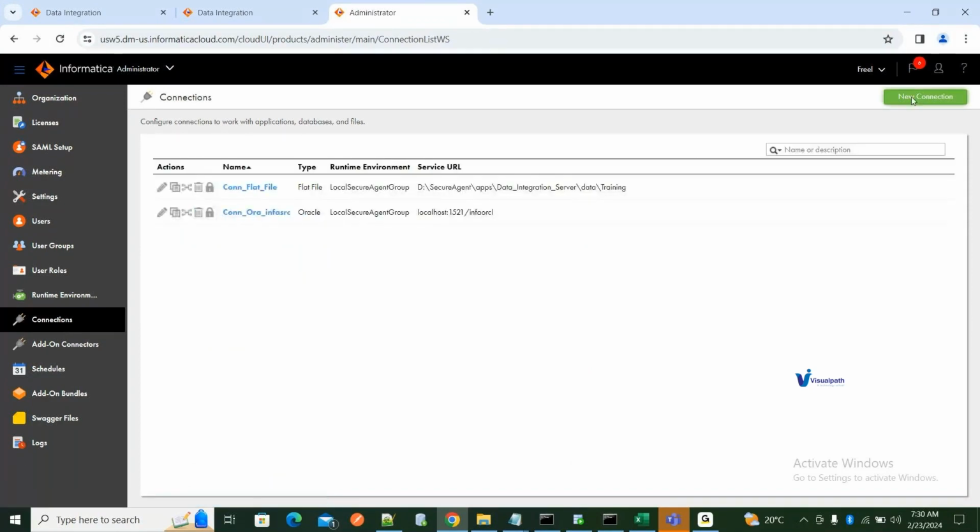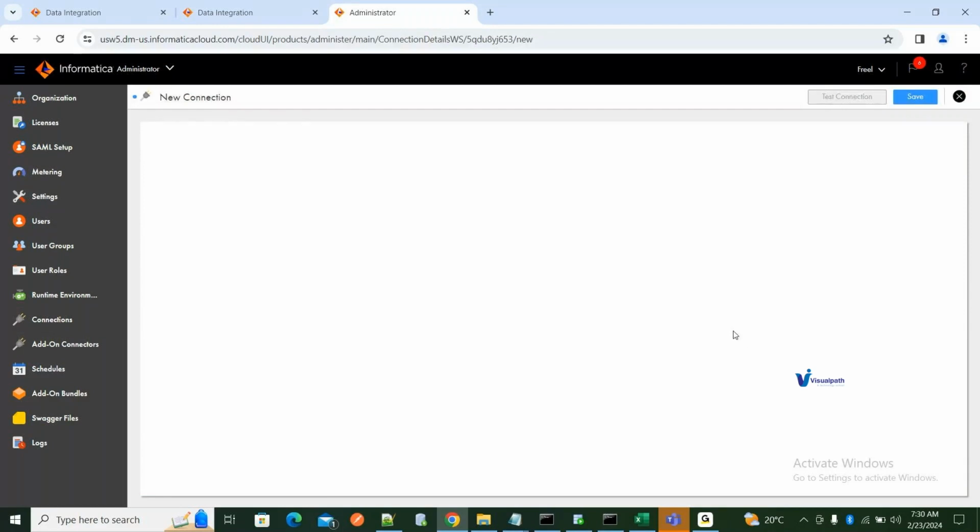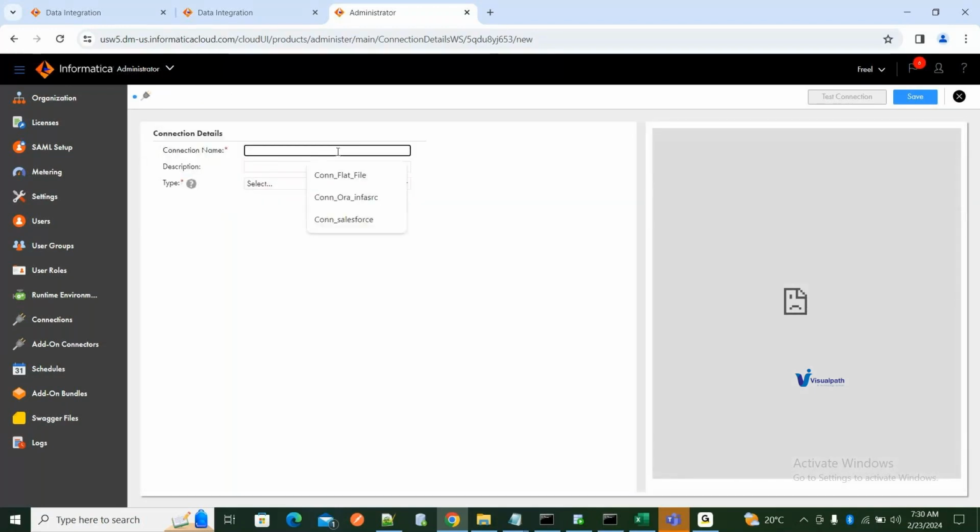Click on new connection. And let's say I just say connection underscore ora SRC INFA. Okay, this is my SRC INFA connection.